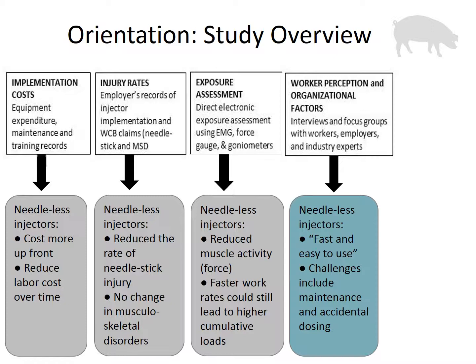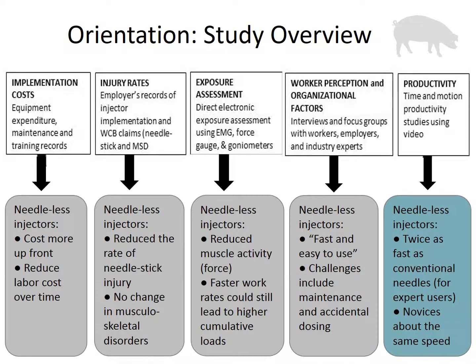On the workers' perception, the needleless injectors are found to be faster and easier to use, as reported by the workers already implementing the technology. But some of the challenges could be in maintenance and accidental dosing, as reported by the workers. Productivity: expert users of the needleless injector can actually cut down the time in half of performing the injection tasks compared with using the conventional needles.